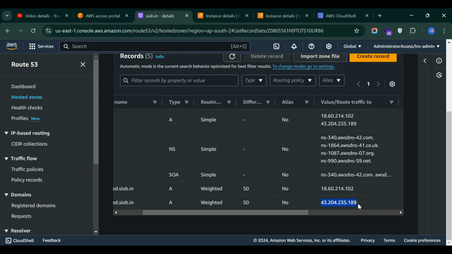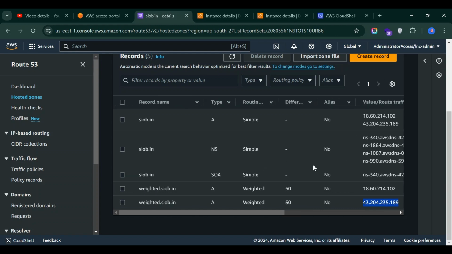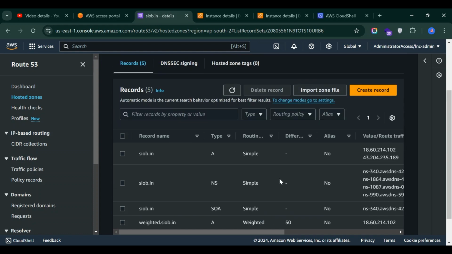This use case works for testing. If you want to test some new features with some traffic, like 10% of traffic, you can use weighted routing on the same domain. Okay guys, this is all about weighted and simple routing policy. We will see the remaining policies in the next lecture. Thank you.